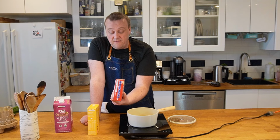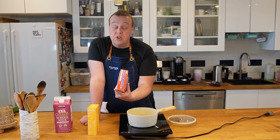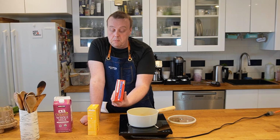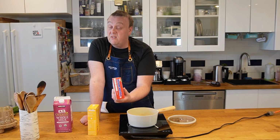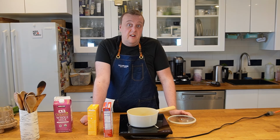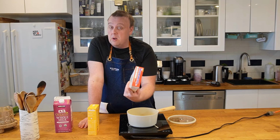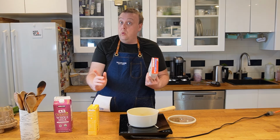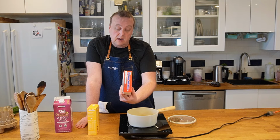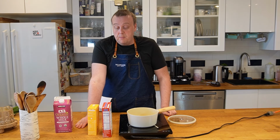Those seem very fancy words, but all that it means is that it's enriched with various vitamins and nutrients like iron and vitamin B1, B3, B6, vitamin D3. Those are just the chemical names for the vitamins. So even though the ingredient declaration on the American one is a lot longer than just wheat, I wouldn't be too worried about it, specifically because it looks like the ingredients are just enriching the product.